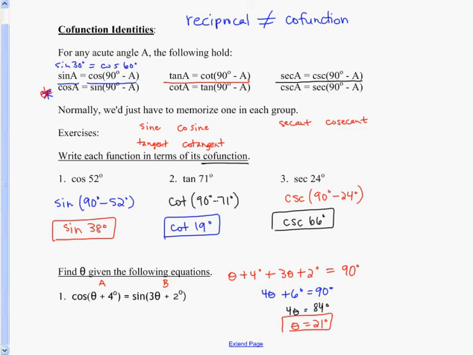And that was just based on the definition for cofunctions. I know that those angles, A and B, are complementary. We're using that same concept up here. 52 and 38 are complementary. 71 and 19 are complementary. 24 and 66, you can say it for me in your head, are complementary. And I hope that that's gotten the basic idea of your new trig definitions in terms of triangles, as well as capturing the idea of cofunctions as we go.